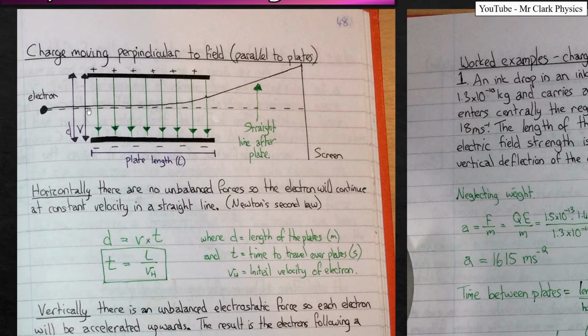You can say the time in the field is going to be equal to the length of it divided by the speed. This is sort of like the opposite way round of projectile motion. So for Higher course, you have the projectiles where the vertical part determines how much time you're in the air, and the horizontal speed determines how far you're going to get. Whereas here, it's the horizontal motion that determines how long you're in the field, and it's the vertical force that's going to determine how much deflection you get.